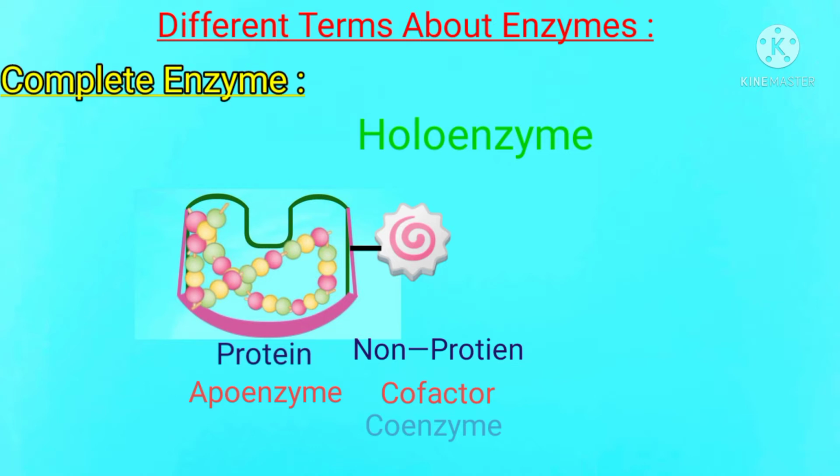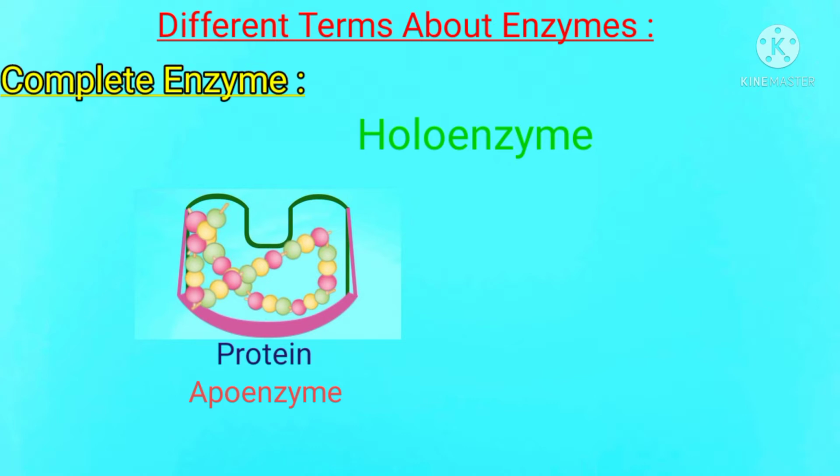Again, consider this complete enzyme, that is a holoenzyme. If we remove this non-protein part, delete this non-protein part, so that there is no non-protein part and only the protein part remains, this protein part is named as apoenzyme. So now the enzyme is alone without any cofactor, only the protein part. We will call this alone enzyme the apoenzyme.